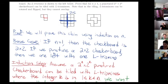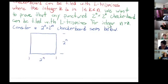So here's a 2 by 2 checkerboard right in here. Here's another one. Here's another one. Here's another one. And then we can think about each one of those, right? And then we can think about, can we tile each one of those parts? But that's how we whittle down this bigger case to some of the smaller cases that we are allowed to assume we've previously assumed are true. So what would that look like for this big one over here?